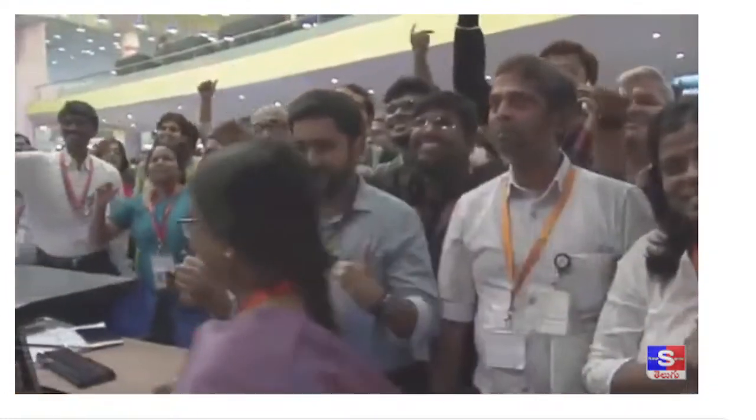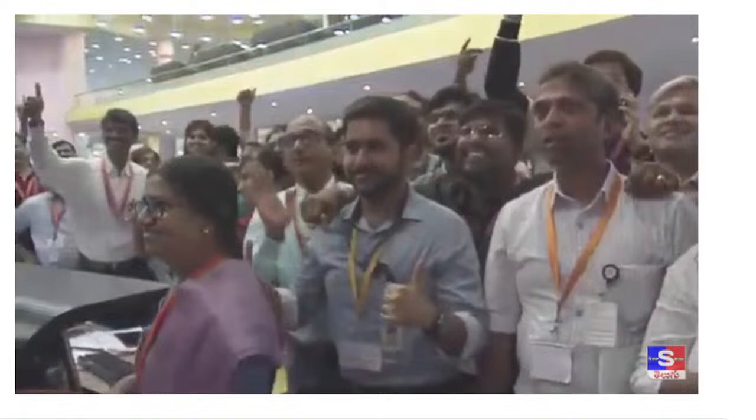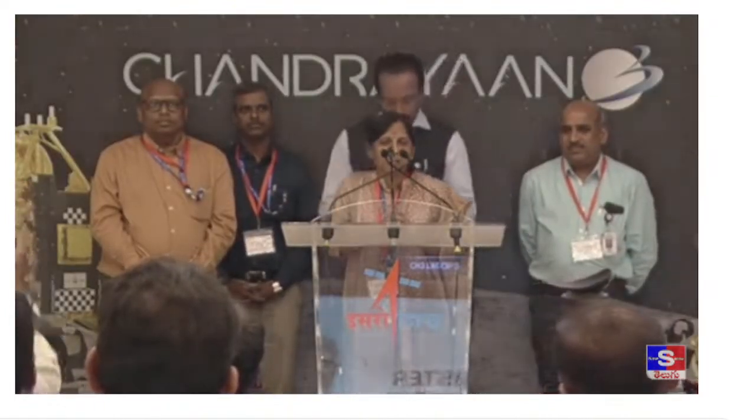Starting from the reconfiguration to all the special tests and the simulations, we have conducted everything meticulously. And this has been possible only because of the immense effort from our Chandrayaan-3 team and all our experts. With all this, it has been possible. Thank you one and all. Thank you for all the minutest help which has been provided from all the departments. Thank you.